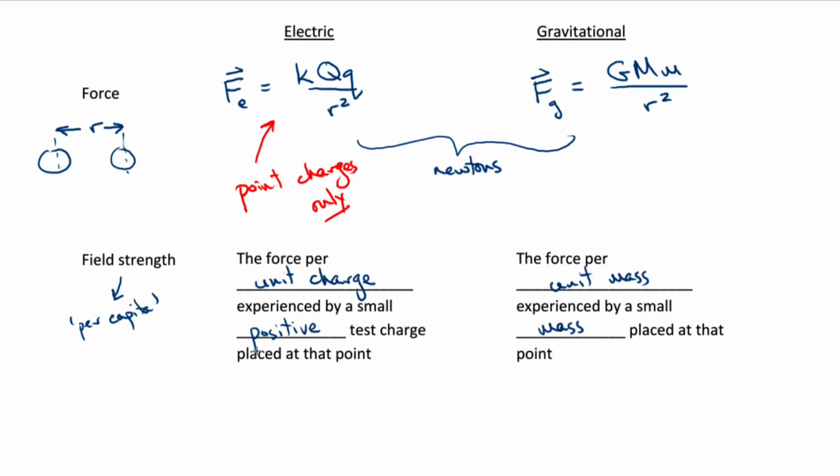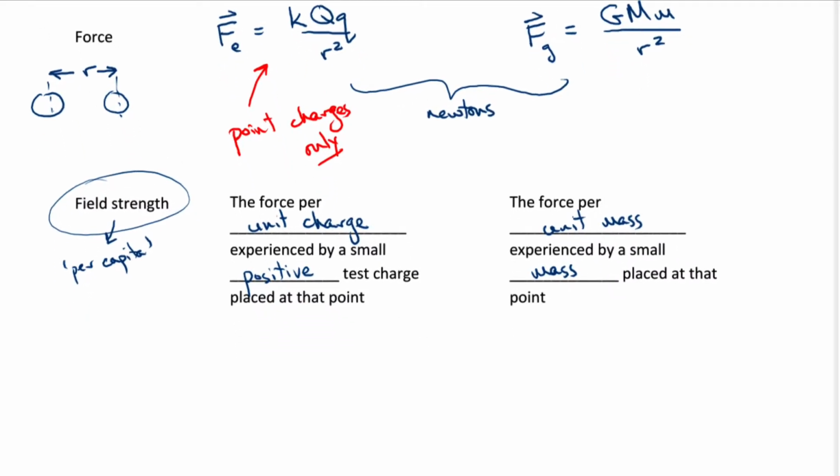And by standardizing, by making the force per capita, if you like, when talking about field strength, we're able to compare points in space and talk about the field strength there without actually even having to place a charge there. So in the electric case, our field strength is measured in newtons per coulomb. If I have a particular point in space where the field strength is 5 newtons per coulomb, then if I put a 1 coulomb charge there, it'll feel a force of 5 newtons. If I put a 2 coulomb charge there, it'll feel a force of 10 newtons. If I put a 10 coulomb charge there, it'll feel a force of 50 newtons. So it's a standardized or per capita measure of the force, and therefore measured in newtons per coulomb.